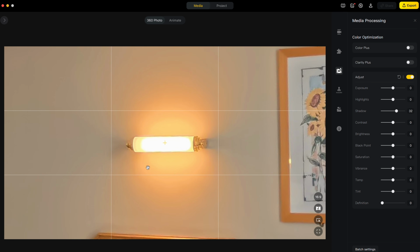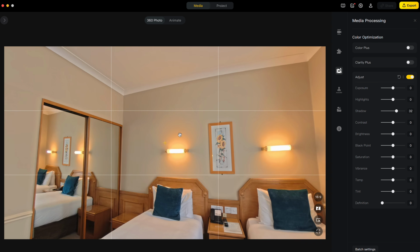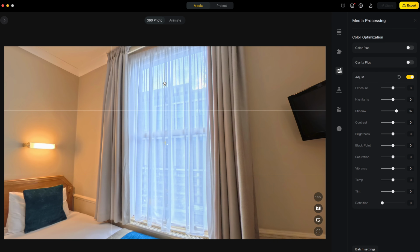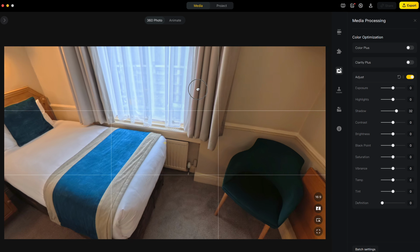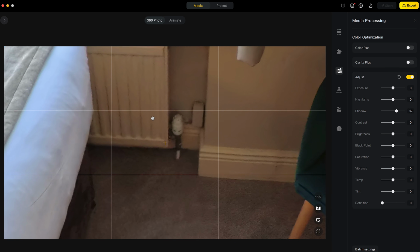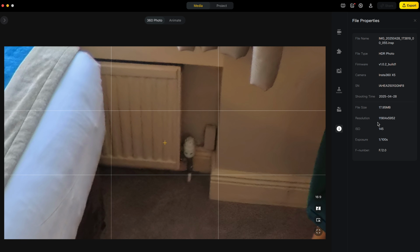If you take a look at the light, it has a harsh highlight roll-off onto the wall. Let's take a look at the window. It has a very strong HDR effect. And if we take a look at the shadow area, it's a little mushy. And this is a 72 megapixel photo.